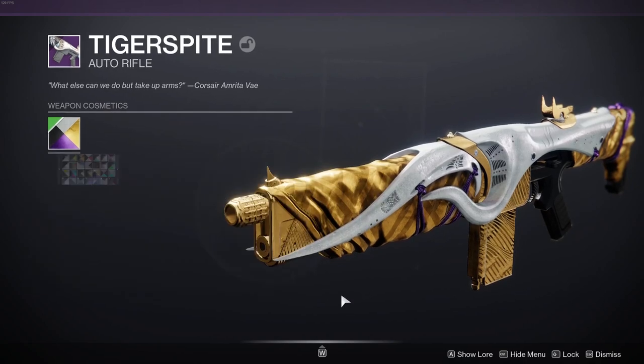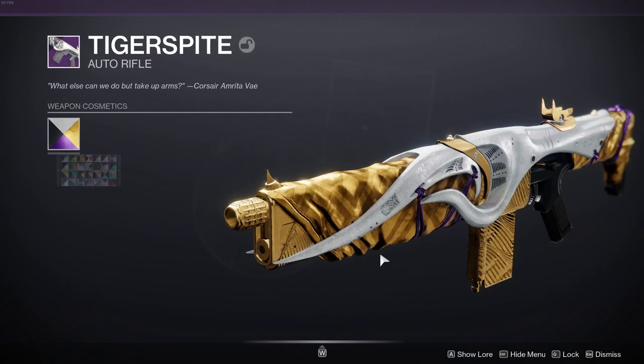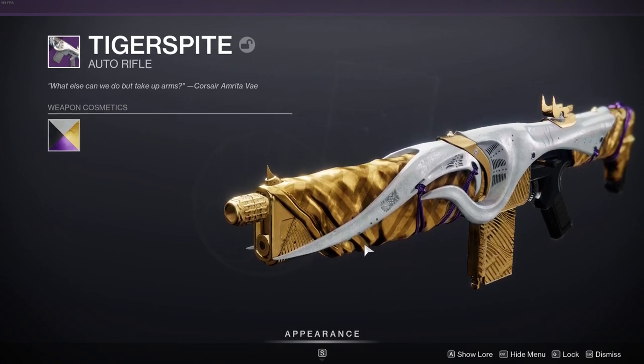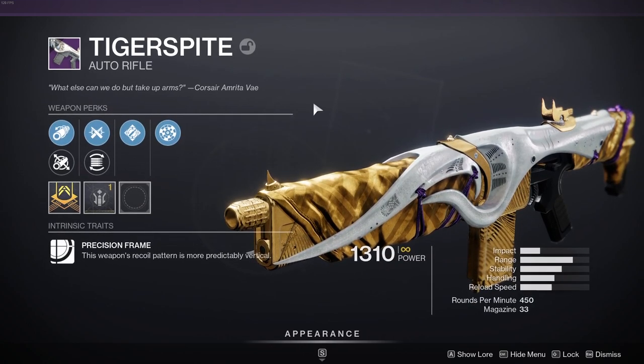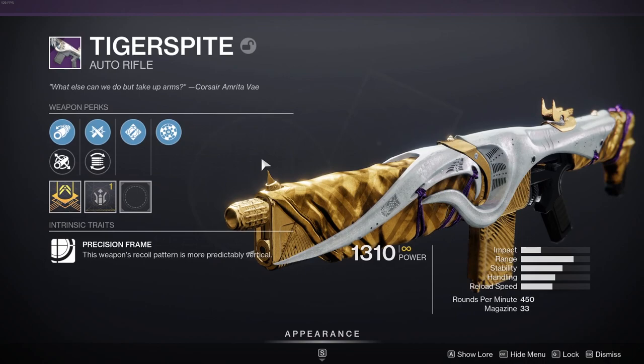The question is, though, do we go old school with the whole Kata selected? I think we might do it, boys. I think we do. We're going old school, boys. Kata selected. Here we go. We're going to get back on that addiction to Kata selected. But the Tigerspite itself, as I said, is an auto rifle from the Dreaming City. And when it comes to rolls, I have a decent-ish roll.